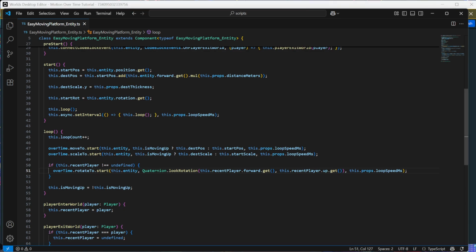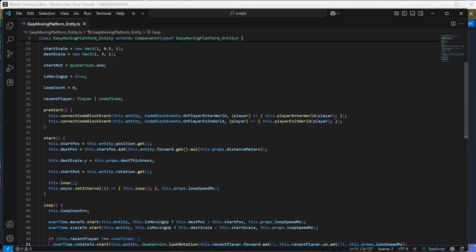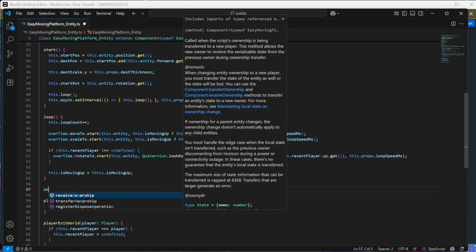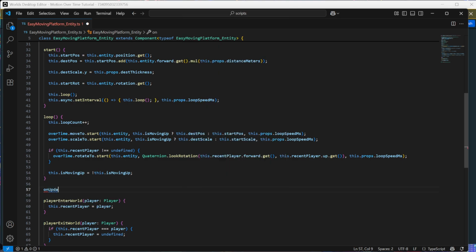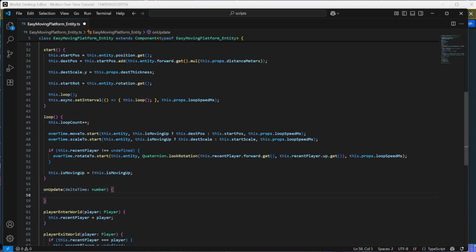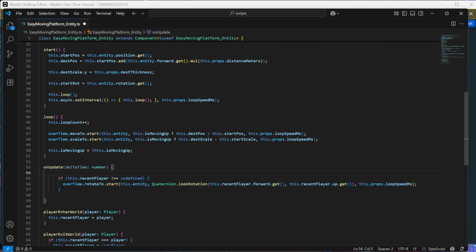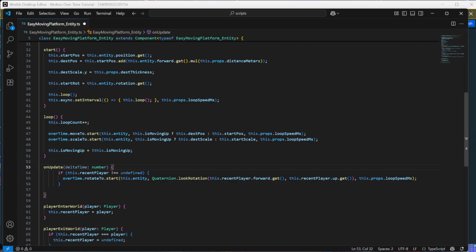Let's make this instantaneous by using onUpdate, which you'll remember from yesterday's tutorial. So we're going to create a new method just like yesterday. So this is good muscle memory practice from yesterday. deltaTime, colon, is a number, curly braces. So we're creating an onUpdate, which has the amount of time between each frame. We want to do the rotation inside of onUpdate, so we're going to move this down using Alt arrow key. I'm going to clean up the spacing so it looks pretty. We're then going to Shift Alt F to beautify it.